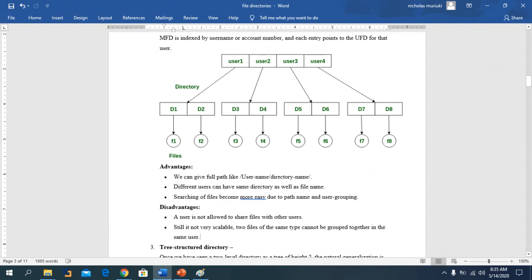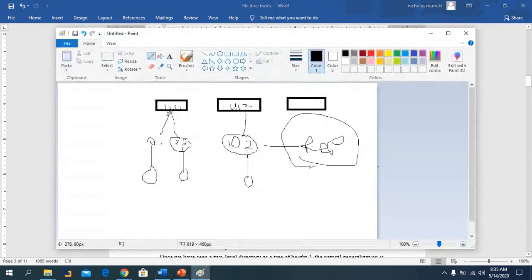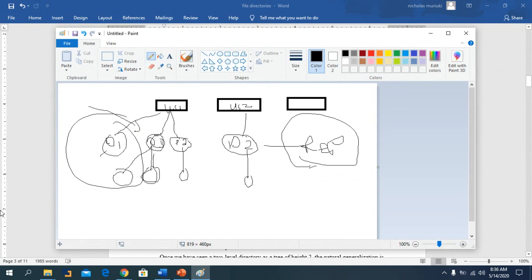So that means, if you look here, I cannot come here and create another D1. Suppose this directory has already been created and has already been given a file here, and you want to add something here, you cannot create another file here. So you have to introduce another directory, which is not allowed, unless you call it D1 of A, maybe with a different name.